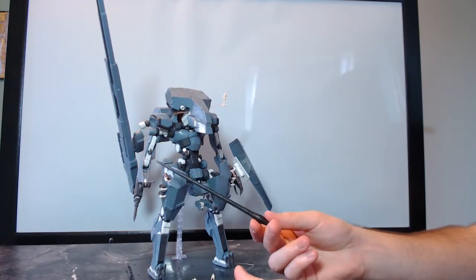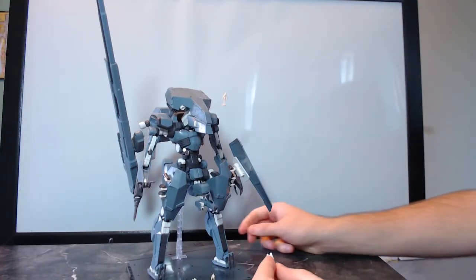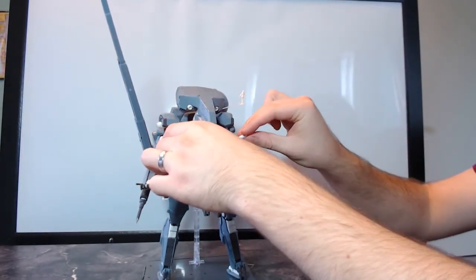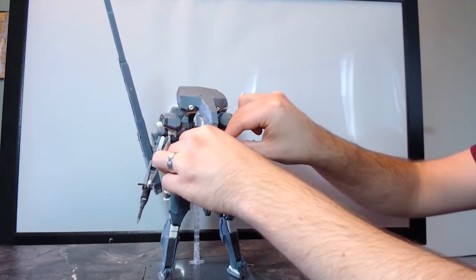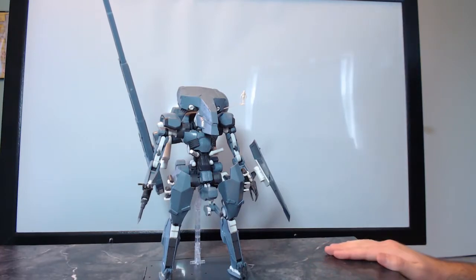There's no way he's holding this sword until the hand cooperates, because the hand has too many parts. On the upside, these other hands are all one piece, so they're better. When it comes time to show him painted, I will show him actually holding the sword. I'm probably going to put some paint on the sword too — even though it's got a little bit of transparent plastic going on, I think we could get a little bit more action going on.